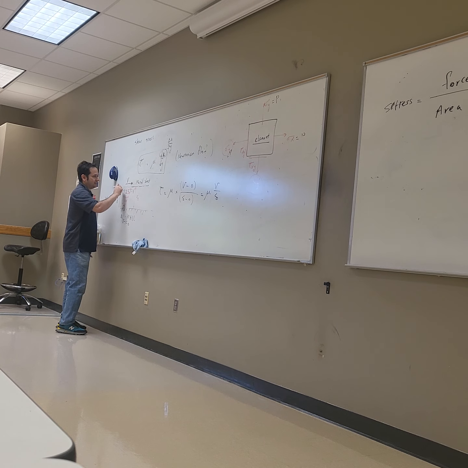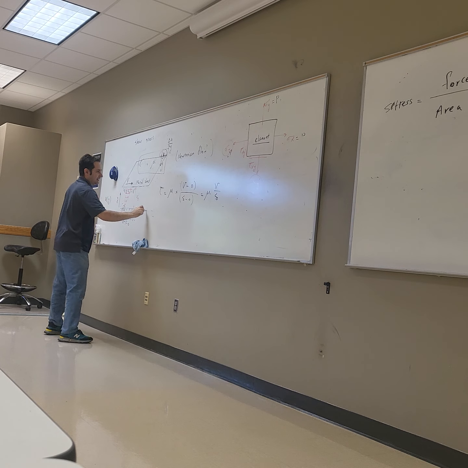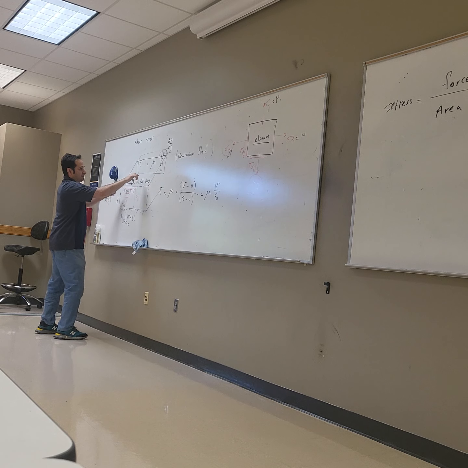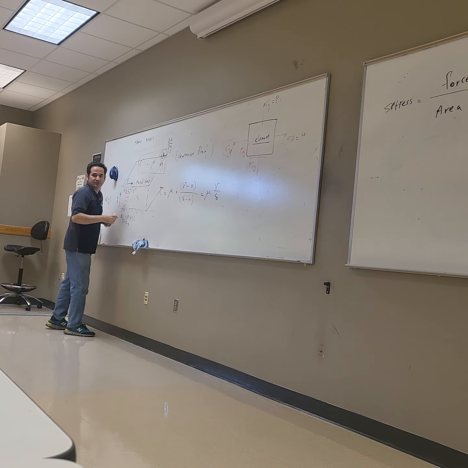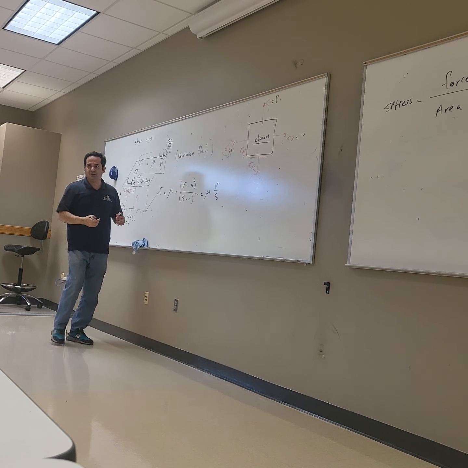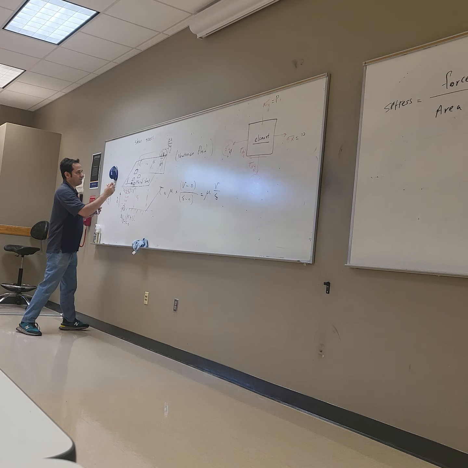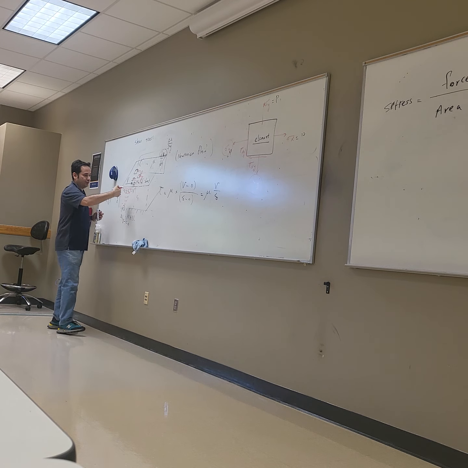If I draw that in 3D, it's going to be like that. That's your plate. You see that? So that's your plate, and that's your hand, and you're trying to move it to the right. So every element on the surface of that, if you cut it up into tiny parts, on each one of those, you have some resistance from fluid, right? dF, the delta force resistance from fluid.